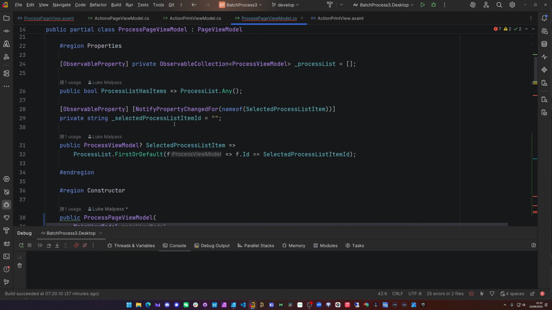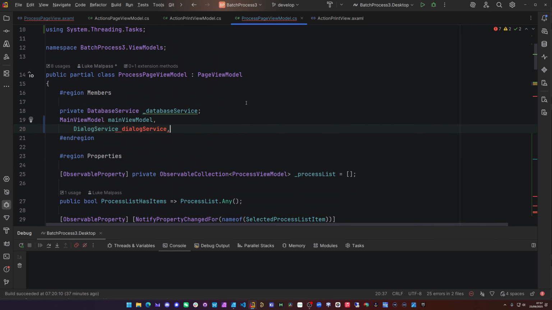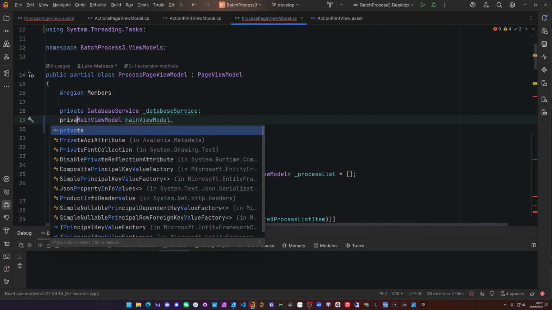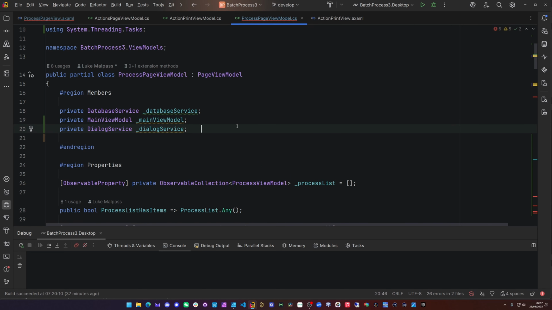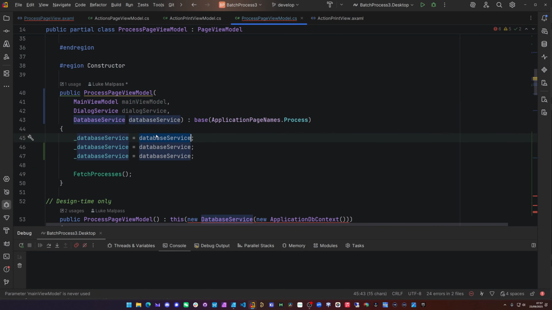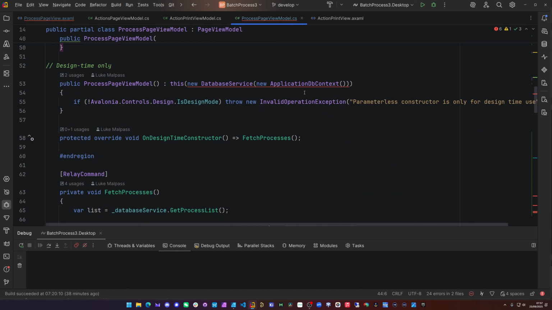There's the 3, and then we need to have them here as well. That's those injected, so now we can make use of them.